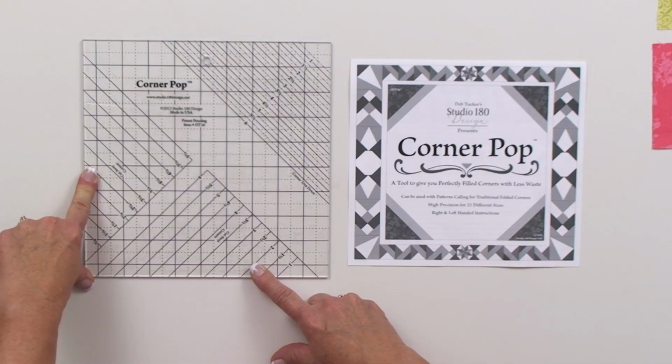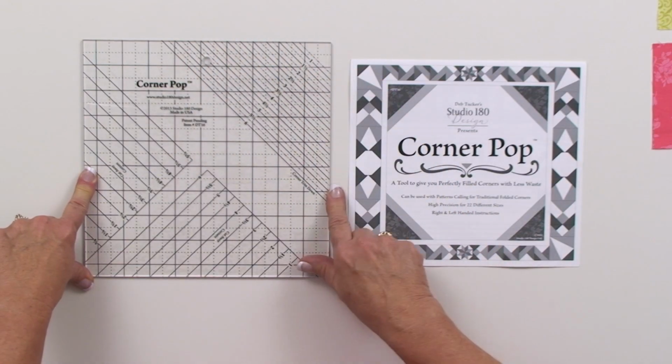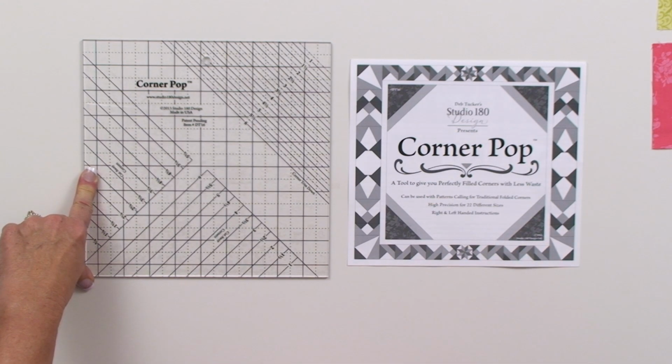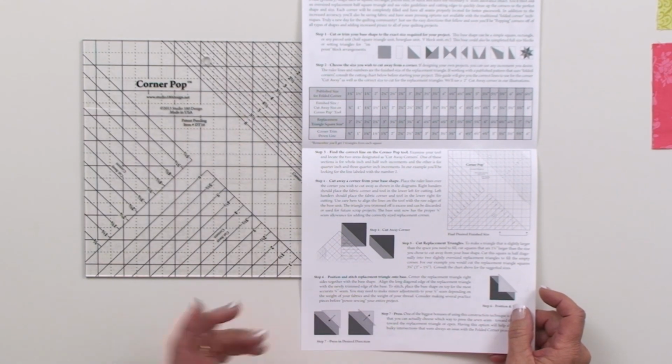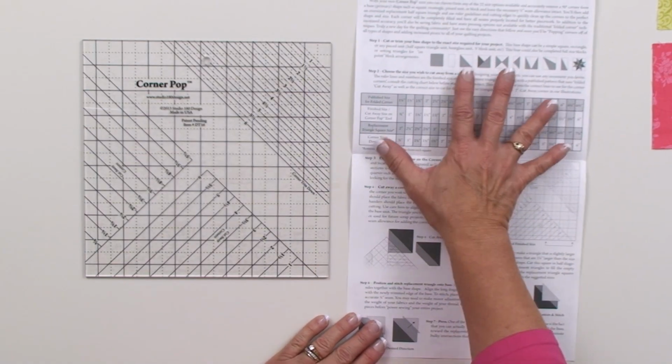Give me a minute to clear the decks and we'll show you from the beginning how this tool works. When you look at the corner pop tool, you're going to see it has a couple different sections. It has 2 sections that you'll use for cutting away the corner to one of 22 sizes. Then it has a section that you place on the sewn and pressed seam to trim it up nice and square and clean. Inside the instructions, there are diagrams, but more importantly, there's a chart to help you figure out how you can use the corner pop tool with any pattern that has a folded corner process.